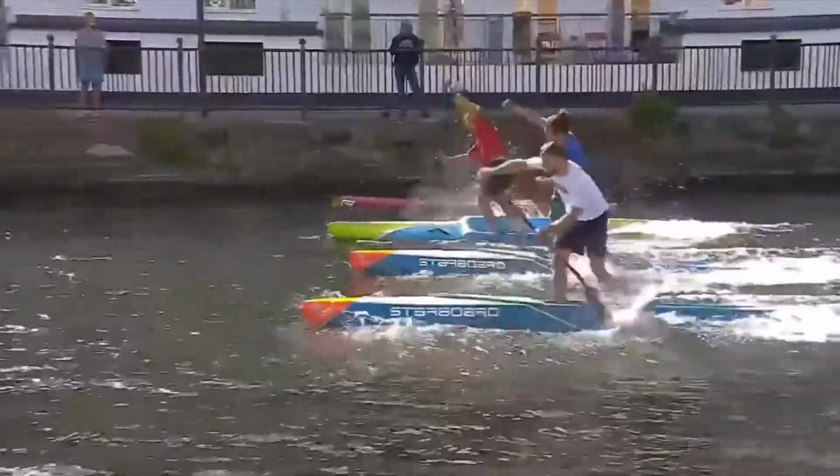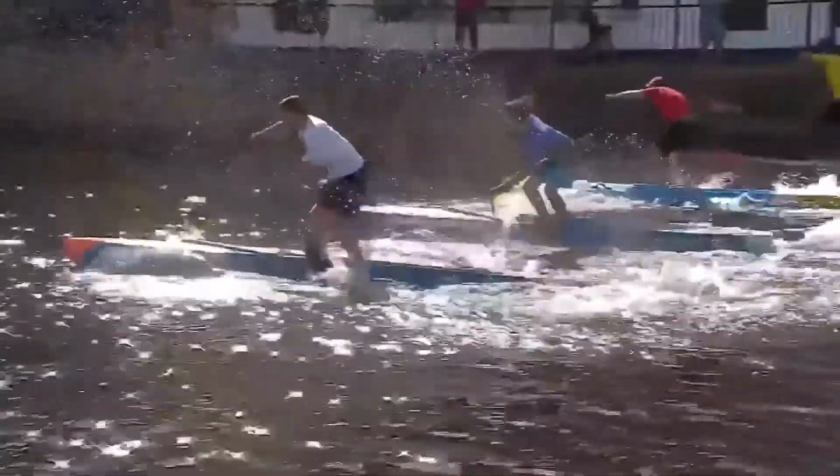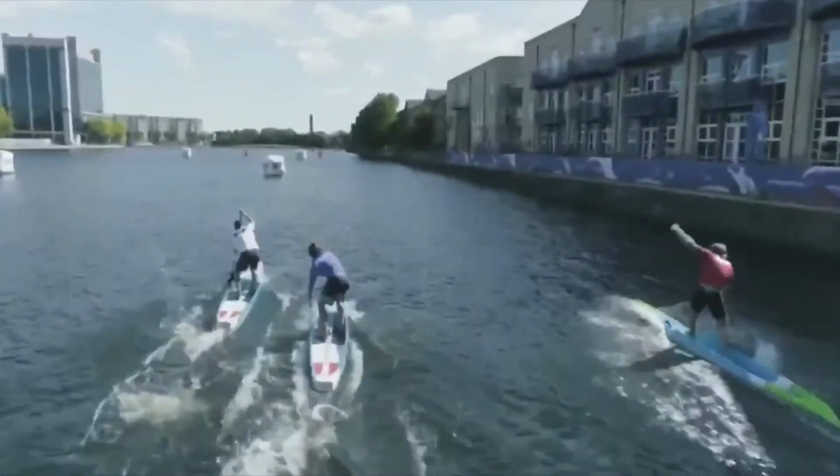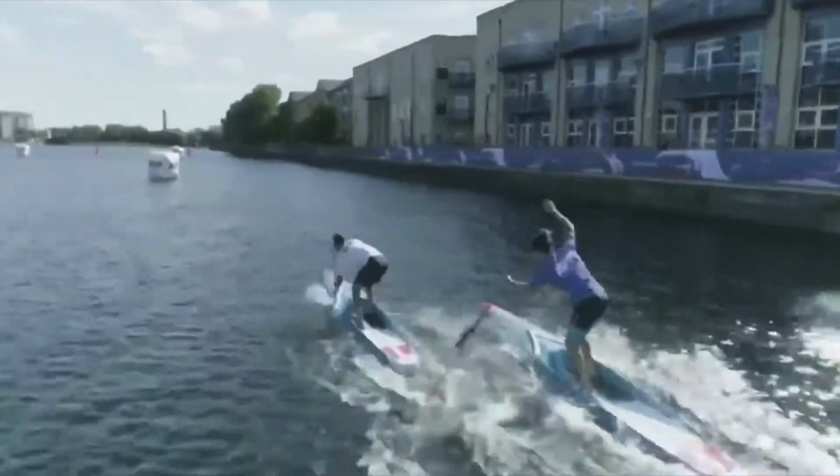I kind of wish they had a clock underneath the race there, but I did clock one myself, and the race course was just about 2 minutes. I clocked Connor about 1:50 there, so I would almost call this a sprint tech or a tech sprint, because I wasn't quite sure, is it now a tech or is it a sprint? But either way, it was really interesting to see. And of course, buoy turns always make for great content, you guys, so I enjoyed that.